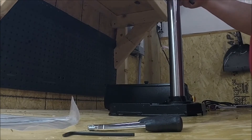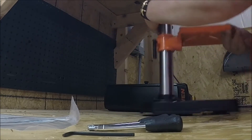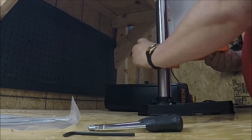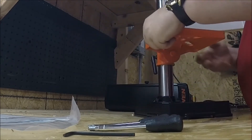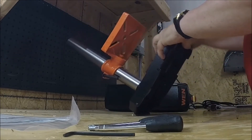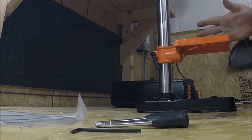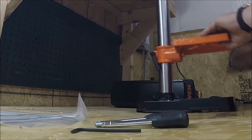Obviously the platform is going to slide around this pipe. Go ahead and turn it around the right direction and slide that one down. Tighten it up a little bit. Oh cool — it's got degrees on there, so you can actually turn that platter. You have to loosen that bolt to turn the platter. Most of the time I'm going to be doing zero degrees anyway, but it's kind of cool that you can tilt the platter. It's got one bolt underneath here you loosen and you can twist the platter.